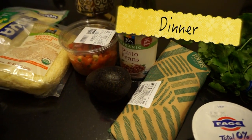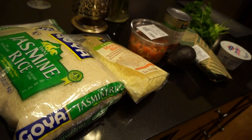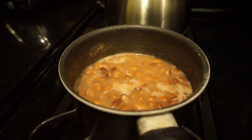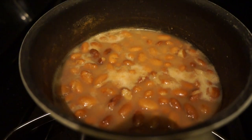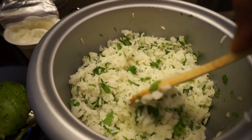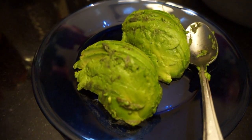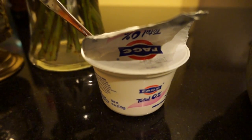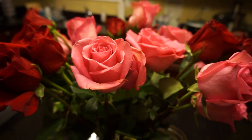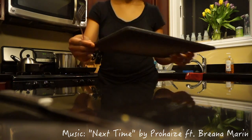For tonight's dinner there are a few shortcuts — I don't always make everything from scratch, but my compromises are always calculated. Using a cool pan I got from IKEA, I'm grilling some skirt steak. Meanwhile I've got some organic pinto beans simmering in a saucepan, some chopped raw onion, and some cilantro lime jasmine rice — though you could substitute brown. I've also got a whole sliced avocado, Greek yogurt substituting for sour cream, pico de gallo, and cheese.